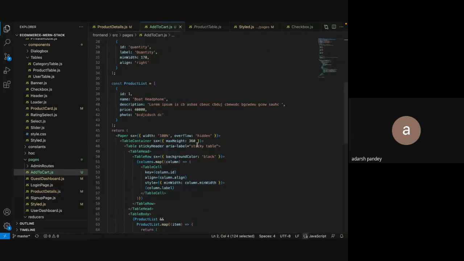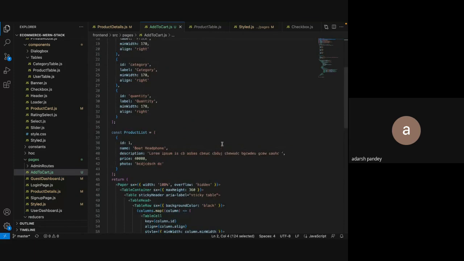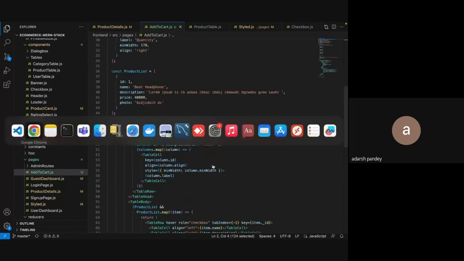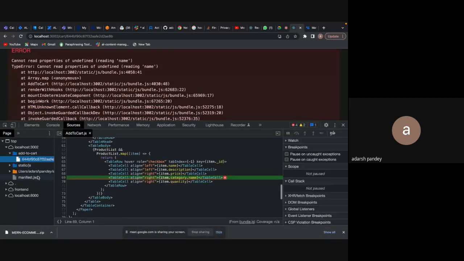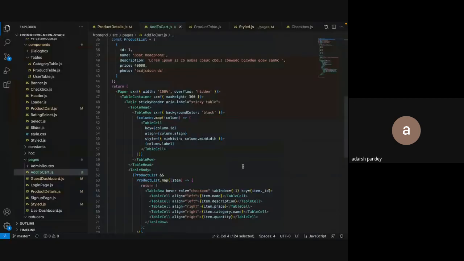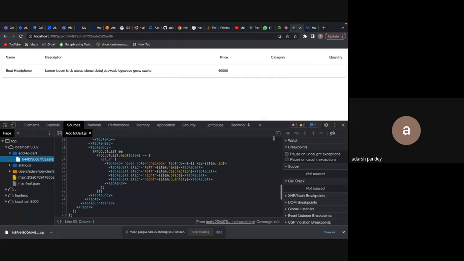So what is the problem? In the product list, you have name. The problem is on line number 69, so you have to remove it because you have no category.